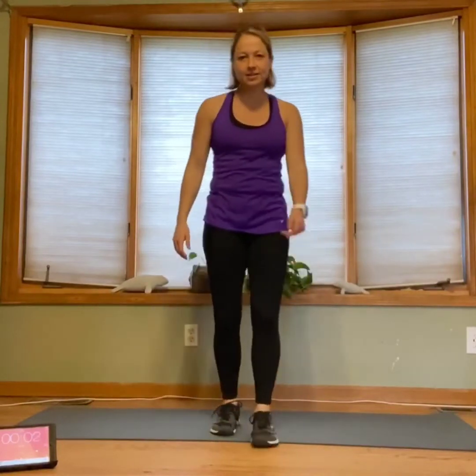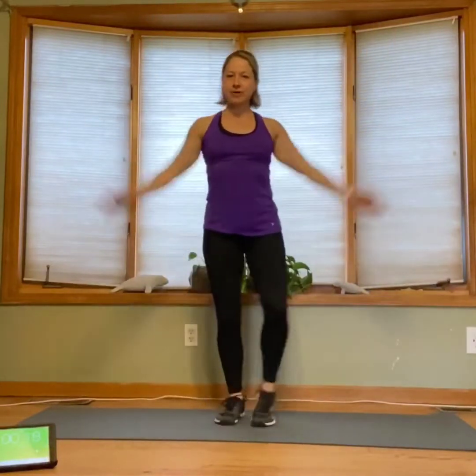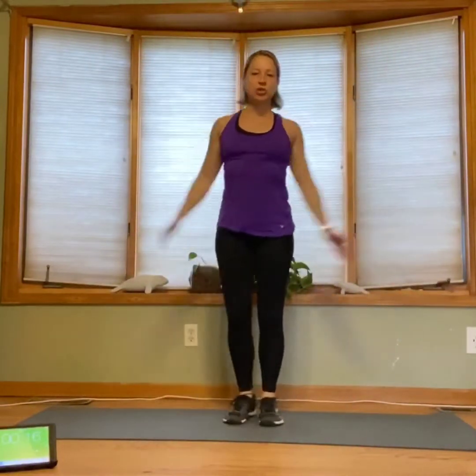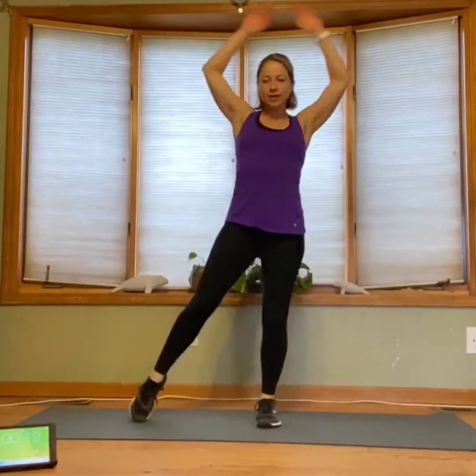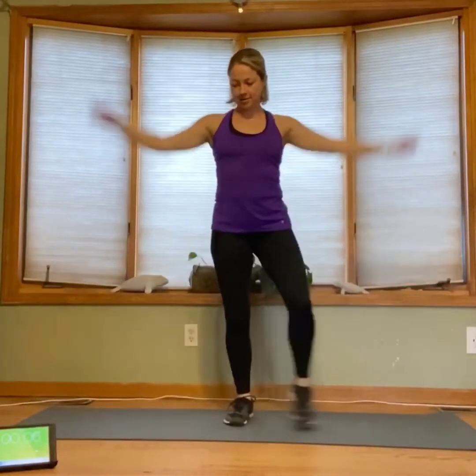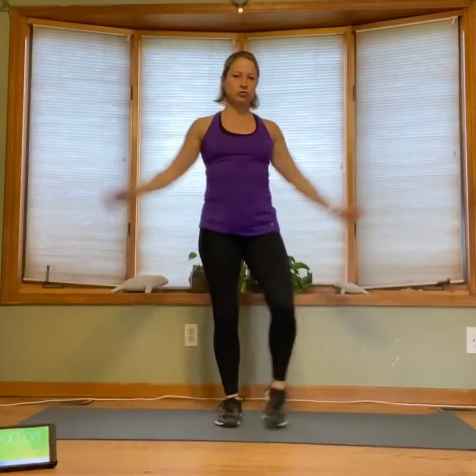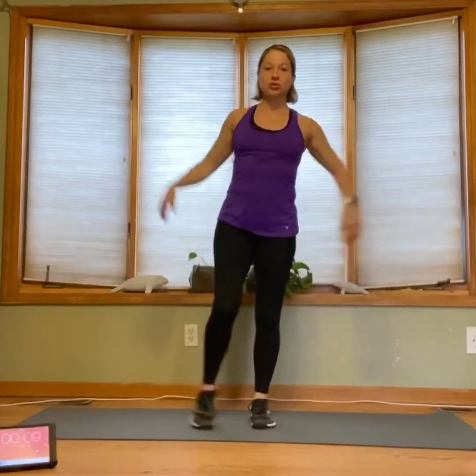See, that was 20 seconds — easy, no big deal. This is how every one of these exercises is going to be. So we go jumping jacks next. I'm going to do this kind of slow starting off. You're just going to step out. You can take it to a full jumping jack if you feel ready, but we're just starting to get warmed up. Get that heart rate up a little bit, get those muscles nice and warm. Rest right here.